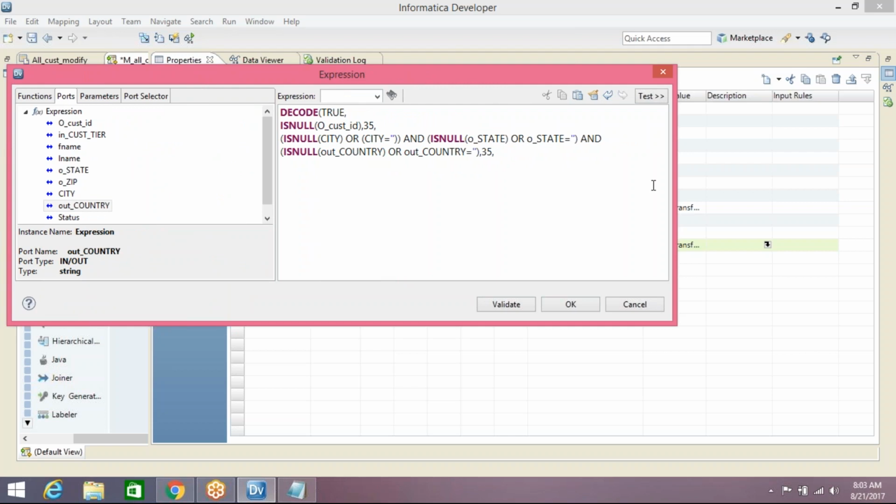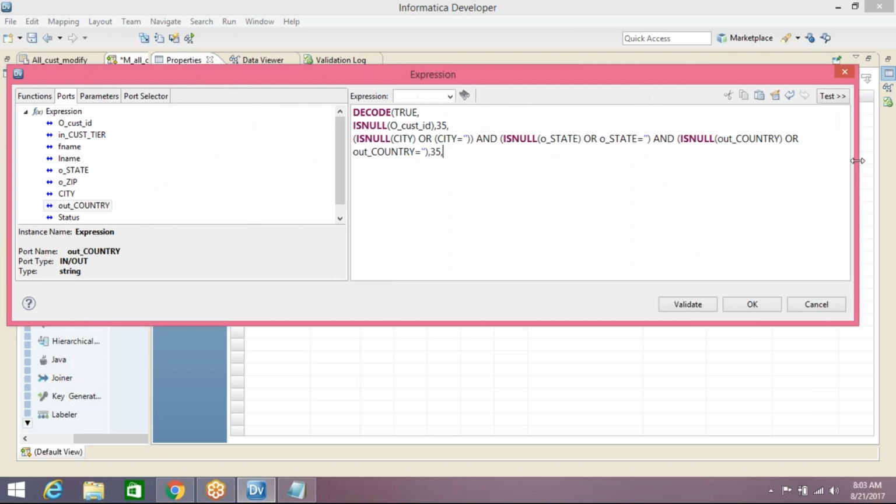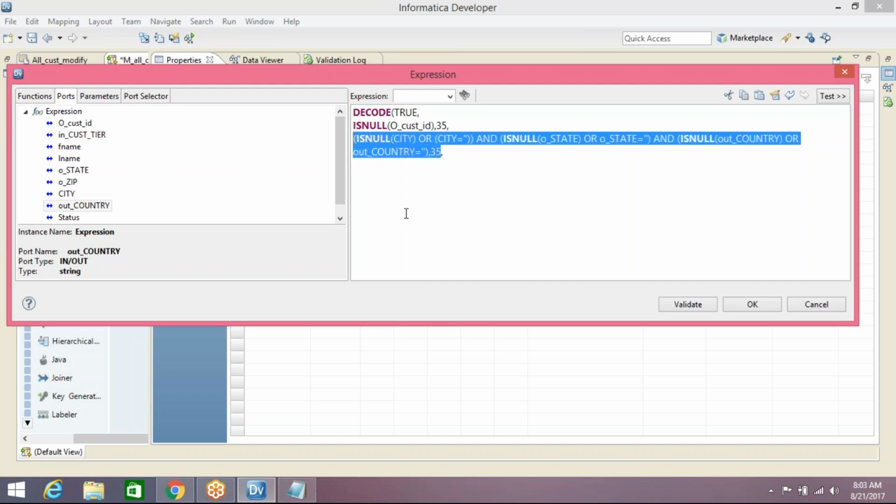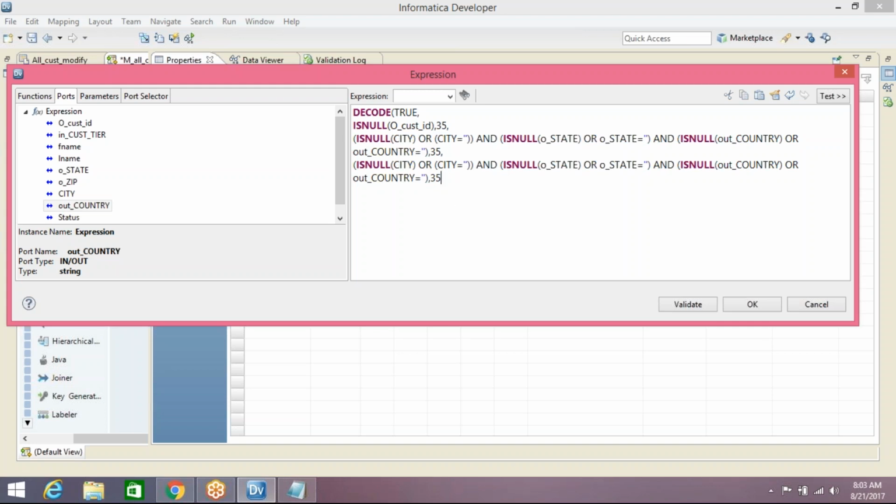Nothing, it's just like a PowerCenter condition. This we can write in PowerCenter also. Next, if all are null, then score is 35.